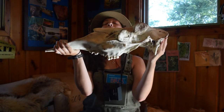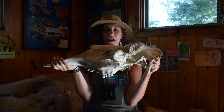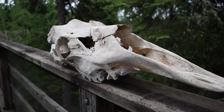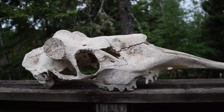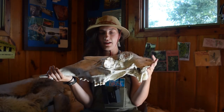Moose are massive — they're so big. Just a few things to help you comprehend their size. This is the skull of a moose — it's just the top half. We also have the jaw, but the jaw isn't even a part of this. So this is just the top half of a moose. Super big animal.